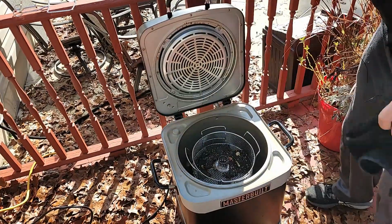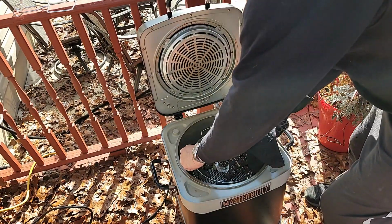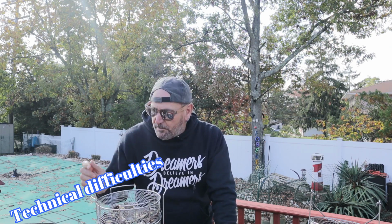Alrighty, and that is it. Man, we're about 3 hours in, and she is all finished, and I'll tell you, I'm pretty amazed. This thing cut a little over an hour off. I've made this a couple times on the Pit Boss pellet, and I'm not sure if I made it on the Masterbuilt 1050, but I think it was the Rectech. I made it on the Rectech pellet and also the Pit Boss pellet. I'm pretty sure it took a little over 4 hours both times at about 180 Fahrenheit. So I'm not really sure why at 140 in the dehydrate mode that it got it done about an hour quicker. Maybe it's just more efficient in the Masterbuilt air fryer than it is in the Pit Boss or the Rectech pellet. But let's take a look.